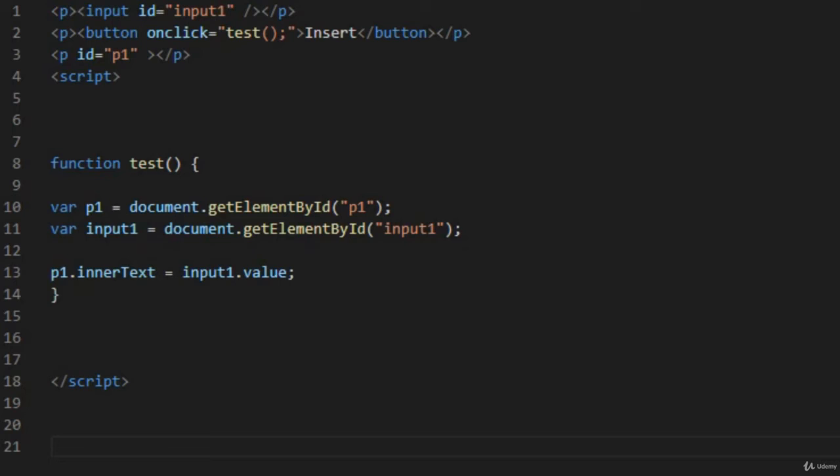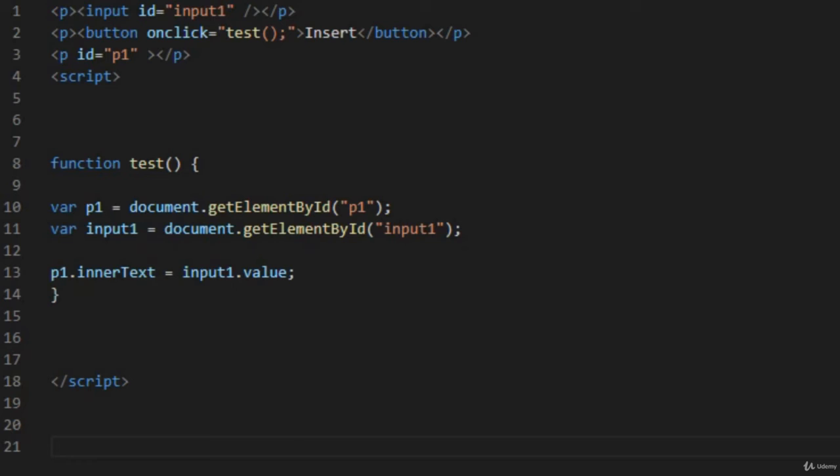In this case we are only looking at retrieving a value and setting the value. We won't waste time to look at anything else, and as you can see we have p1 dot innerText. There is also innerHTML. If you set it as HTML, it will read as HTML, it will implement those HTML components. If you want to display a piece of HTML code as code, you want to do innerText, and in general you want to do innerText.